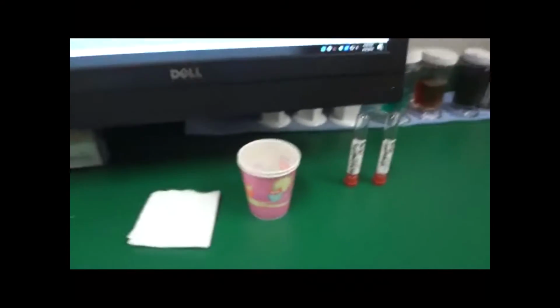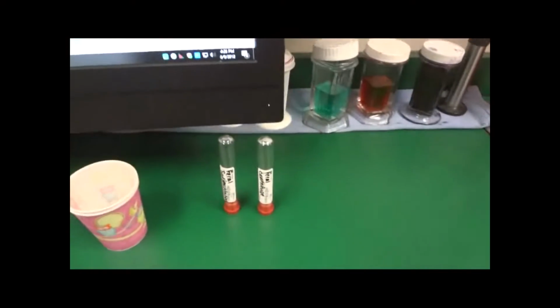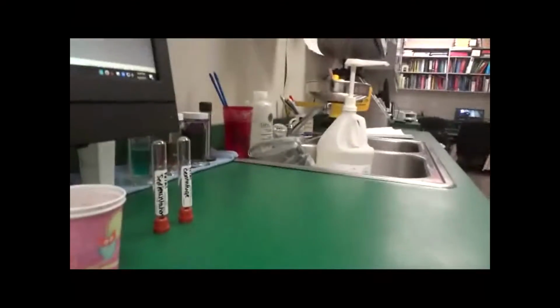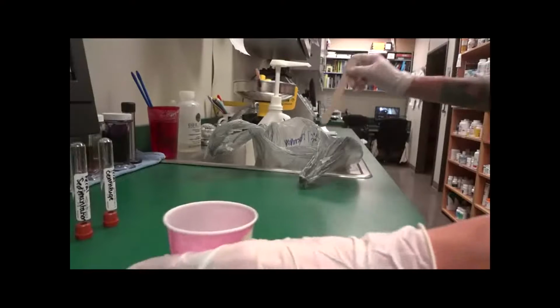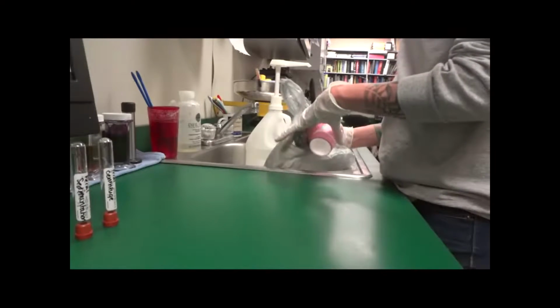Now we'll be demonstrating how we would run a fecal with centrifugation. We'll be running it much like a urine sediment or urinalysis on the centrifuge due to not having a swinging bucket centrifuge. Alright, so we've got our materials here. We've got our gauze sponge, a sample cup, the tubes that we'll use in the centrifuge, and our Fecasol. So firstly we'll mix approximately 2 grams of our feces material.